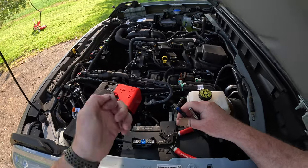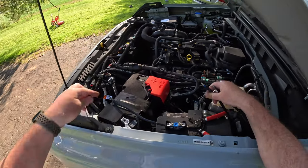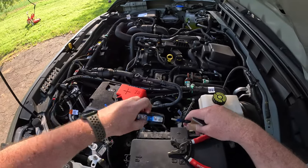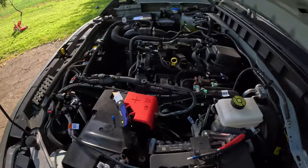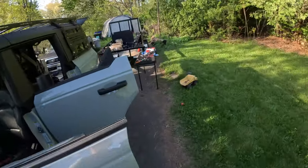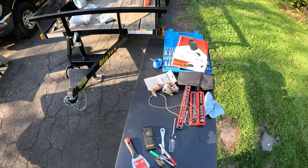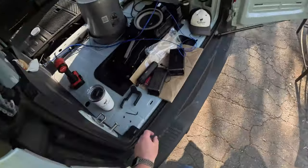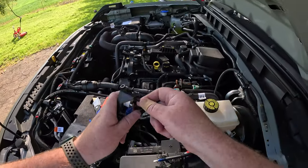There we go. I cut a few aluminum strands, but not many, so we're good there. And then screw it in. Except I lost the Allen key, of course. Where the frick did I put it? Oh, there it is. Yeah, I'm an idiot. All right.